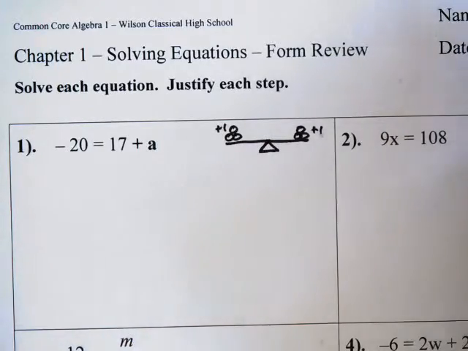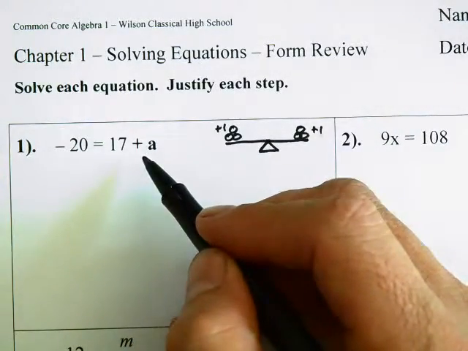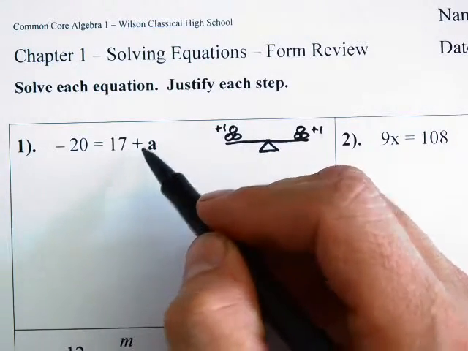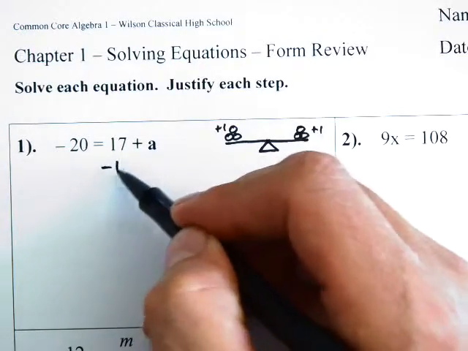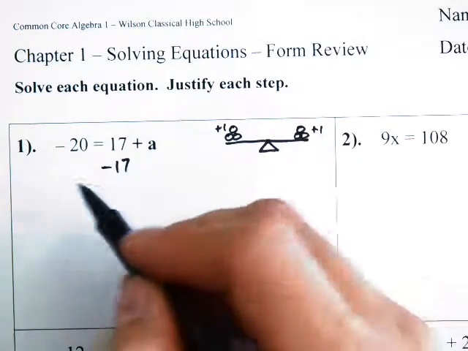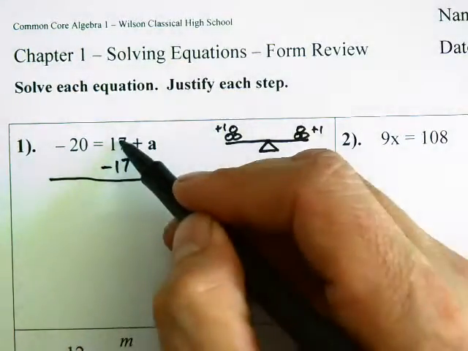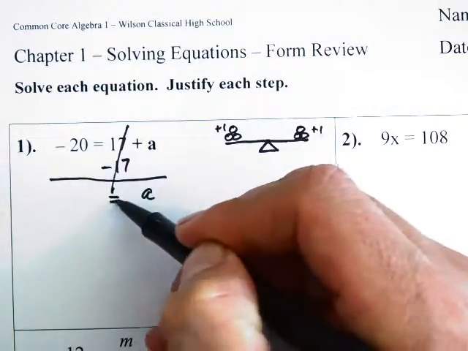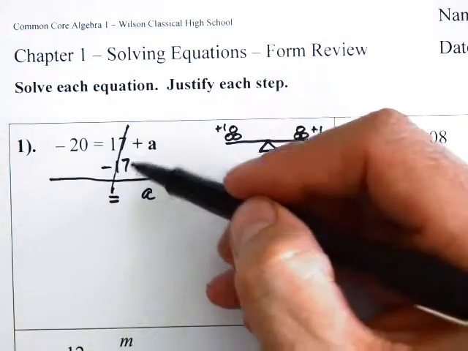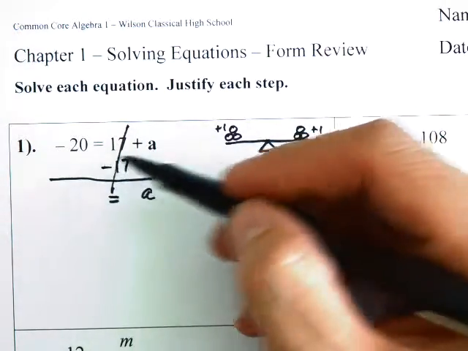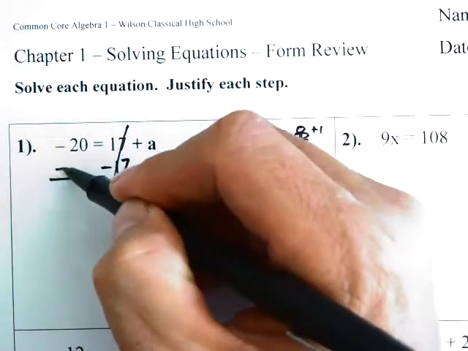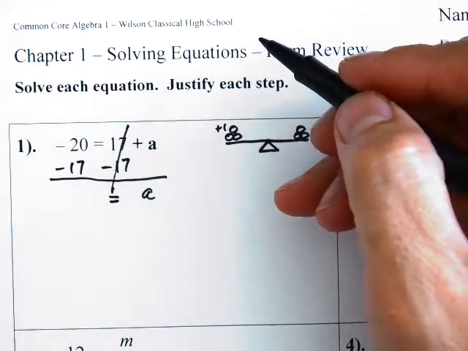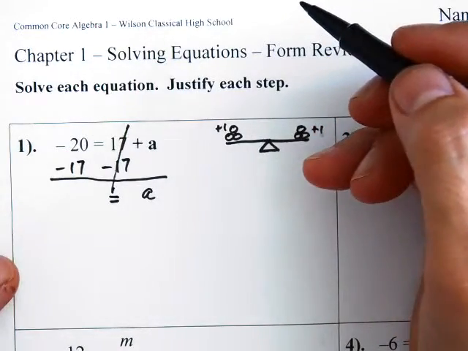Alright, so let's go to this problem now. It says 17 plus a, and I need to somehow strip away this 17 from a. Well, if 17 is there, I could just take it away from the right hand side. And when you take away 17 minus 17, it's gone, and we're left with a. The problem is now it's imbalanced. If I remove 17 from this side, it's no longer equal. So I also have to remove 17 from the left side. Whatever you do to the right, you got to do to the left, and vice versa.